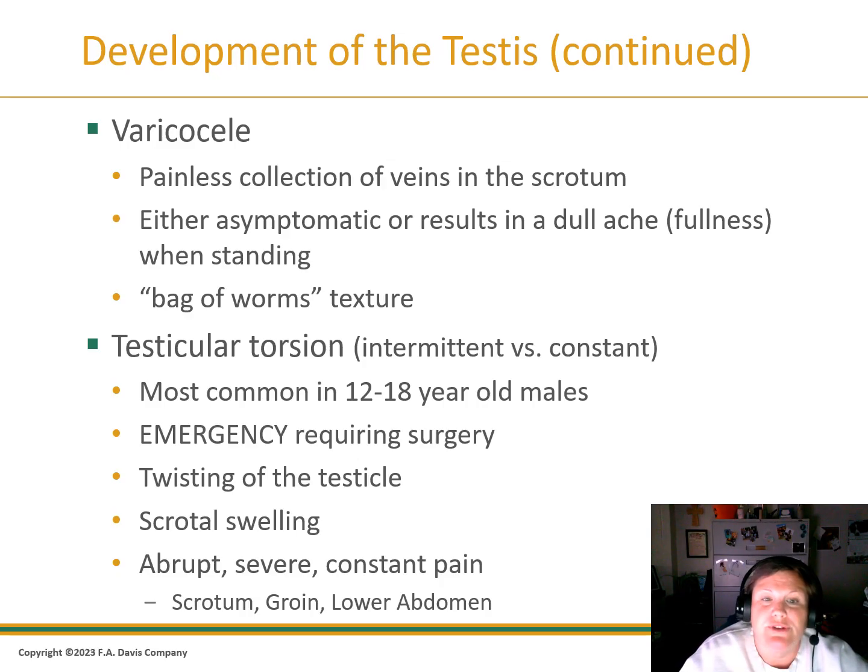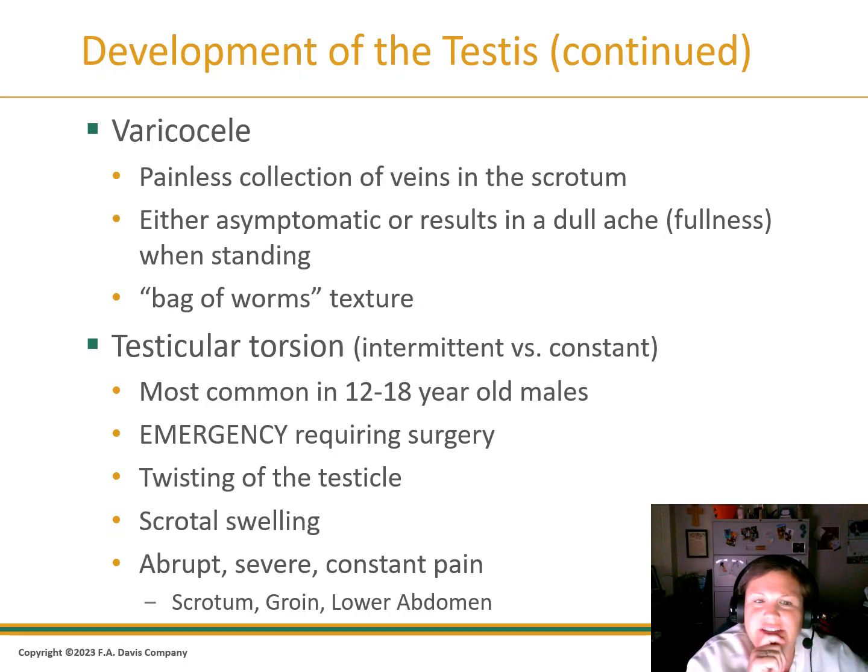This can contribute to infertility. These patients need to be monitored. You know what? I think this infertility thing is speaking to testicular torsion. So for the varicocele, I don't think that that's the case. I apologize. I'm trying to read notes on a very small screen while I'm recording this for you.